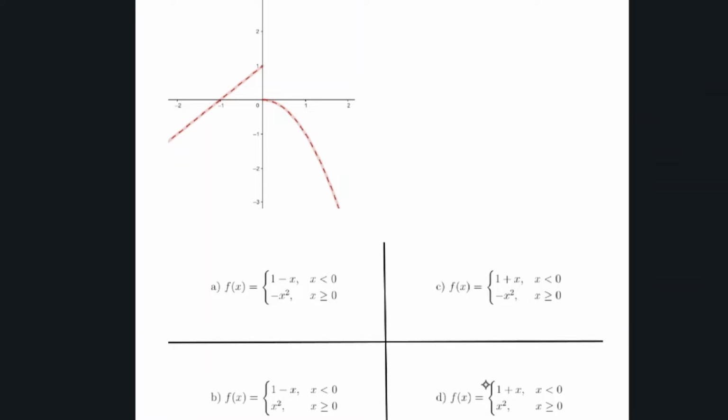So the first thing I'm going to focus on here is they all have to do with the value 0. And indeed, that's because that's where the function changes behavior. At 0, before 0, it was acting like a straight line when we were before 0. And then after 0, it was acting like this parabola shape.